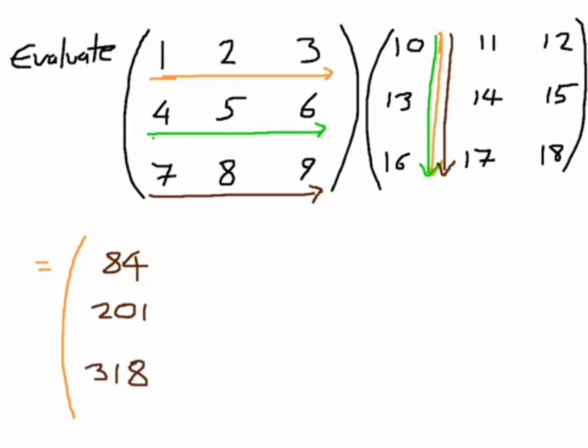Now we're moving on to the next column. We're in the second column. Starting at the top, we're going to read across the top but going down the second column. So we're going to start with 1 times 11 plus 2 times 14 plus 3 times 17. I apologize for the big numbers, but it's to make it obvious where these numbers come from. I got the answer 90.